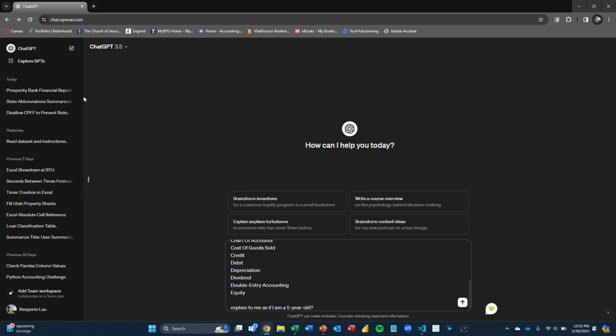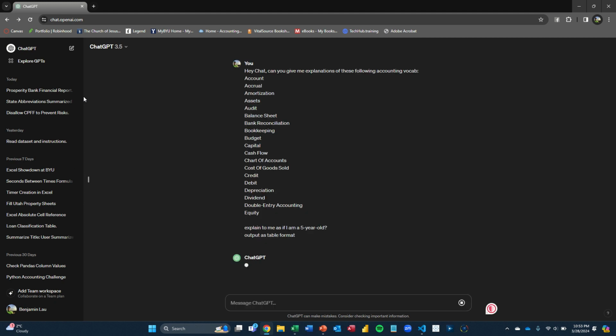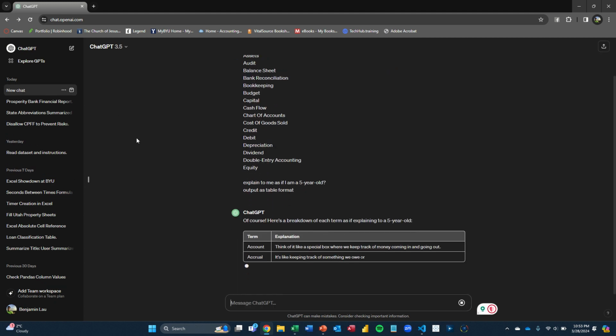Also, before you do that, it's beneficial to do the output as table format, and that will give you a nice copy and pasting format. So press enter to let ChatGPT run. Let's see what they got.